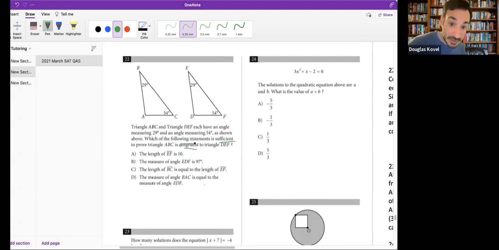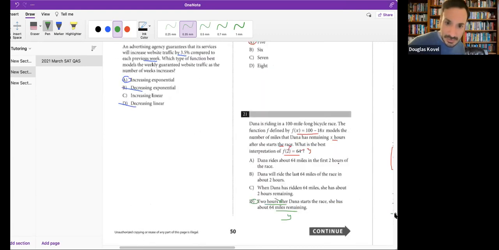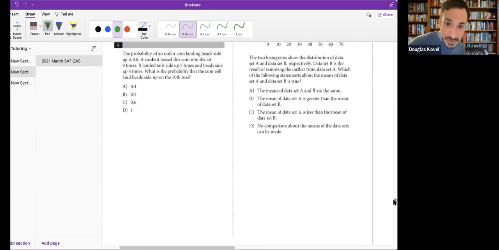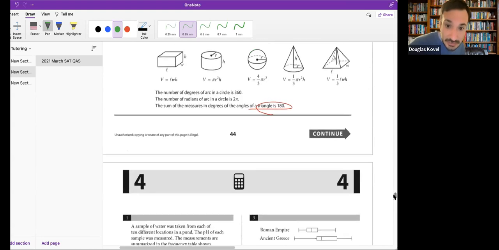So we want to prove that these are congruent, not just similar, but that they actually have both equal sides and equal angles. So before even looking at the choices, one thing that I'm going to do just out of habit, one thing you want to remember about triangles, and they actually give you this fact on the reference table, but I do recommend memorizing it, is that the sum of the interior angles in a triangle, as they tell you here, is 180 degrees.